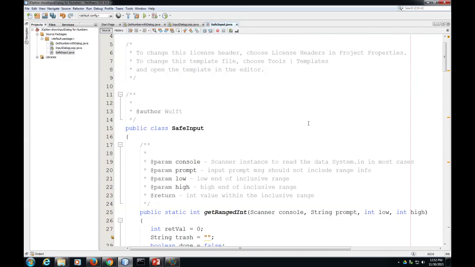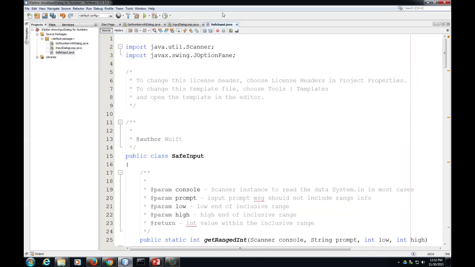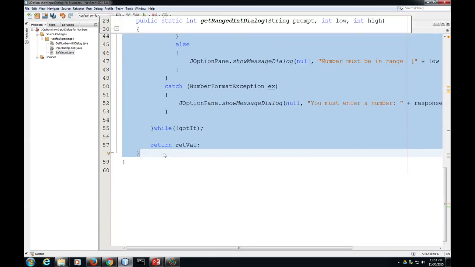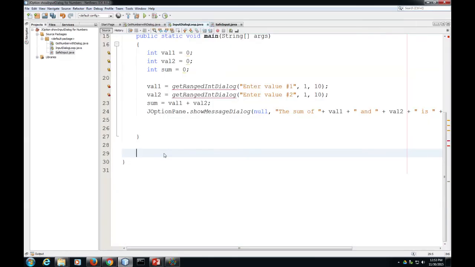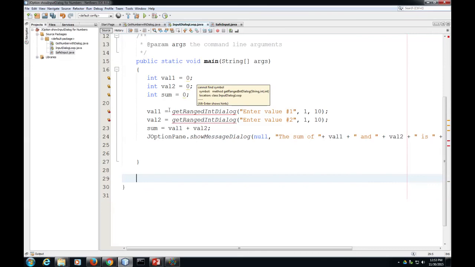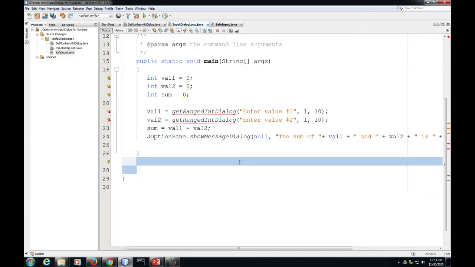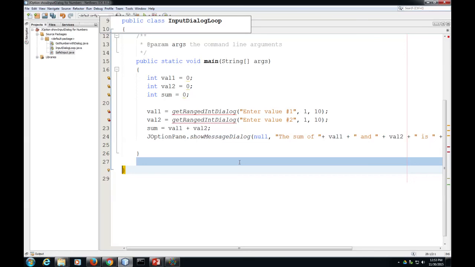Now, to test our library, let's go on back to our main. And now I still have this selected. I'm going to delete it. And so right now we're getting an error here. The compiler is saying, hey, I don't know where getRangeInt dialog is. You don't have it anywhere here in this file. So what we're going to do now is we're going to use our SafeInput.